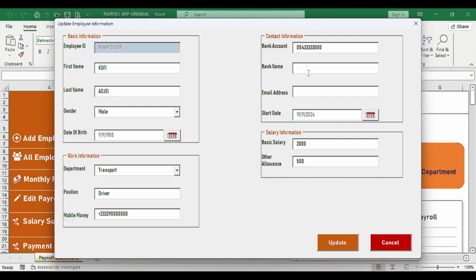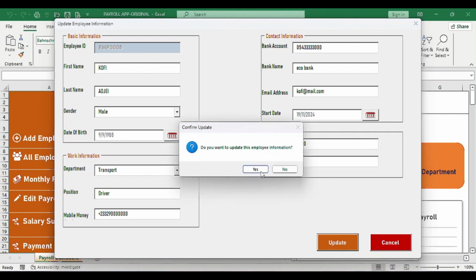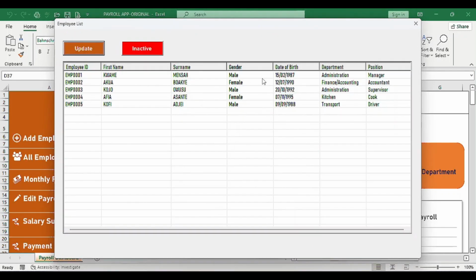And let's say then let me say the email. Then click on update to update Kofi's information. Close this and come back here.